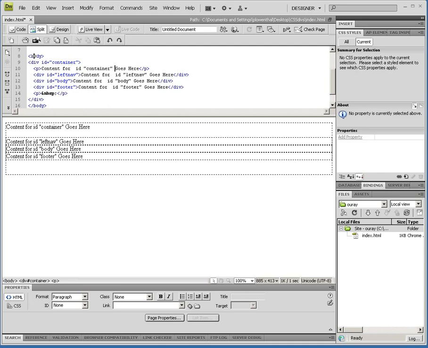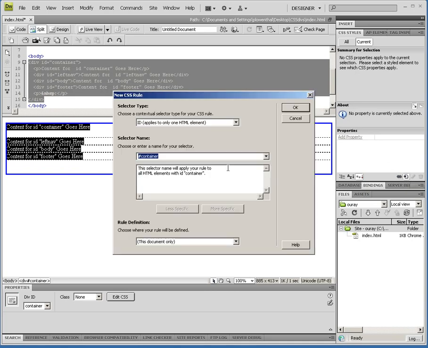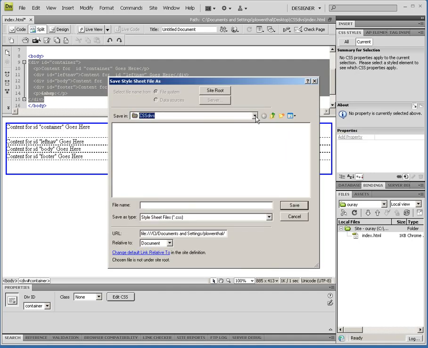So now at this point I could go through here and get rid of some of this HTML, but I'm not going to mess with that right now. I'm going to click on the container, click over here in my CSS style window, and click add. And I'm going to actually link to a new file, hit OK. And this is in the CSS div. I'm going to actually create a folder called CSS. I'll just call this master CSS and hit save.